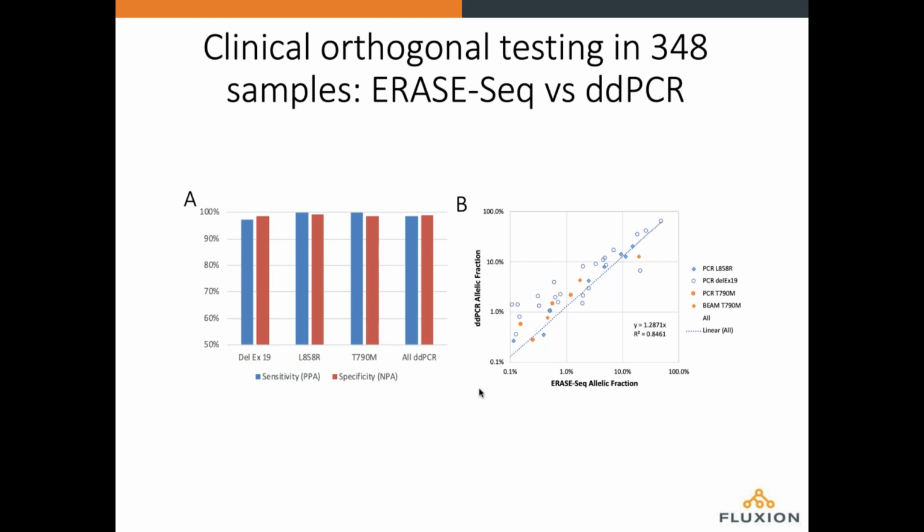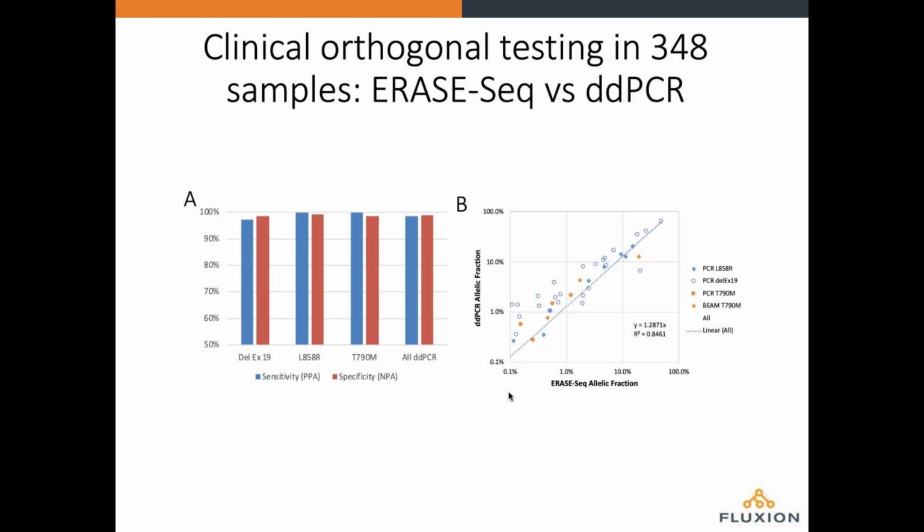So what's most important though is the clinical testing. What we've done here is we've used our technology on sequencing data and compared it to orthogonal ddPCR testing in a lung cancer population, in collaboration with a clinical center. What you see here is that compared to ddPCR, we get very, very good both sensitivity and specificity. And as I showed you, a lot of the variants that we see are in this below 1% range. So I think this is great, and I think more of this needs to be done.